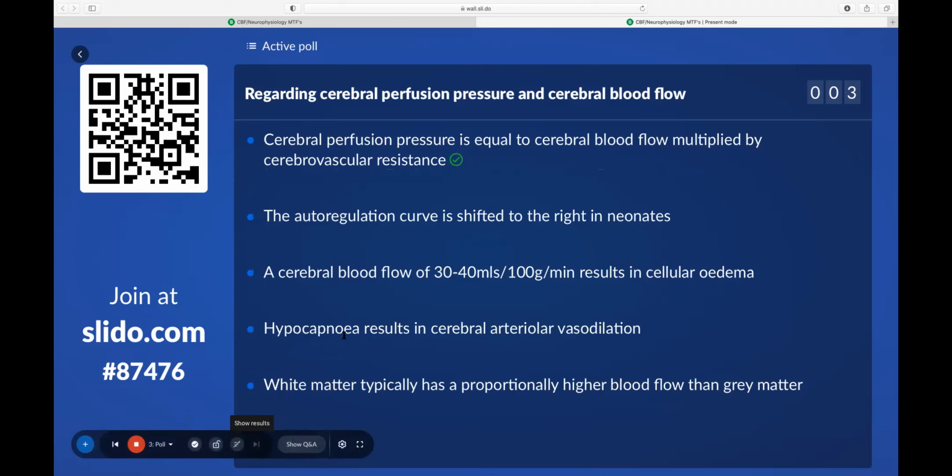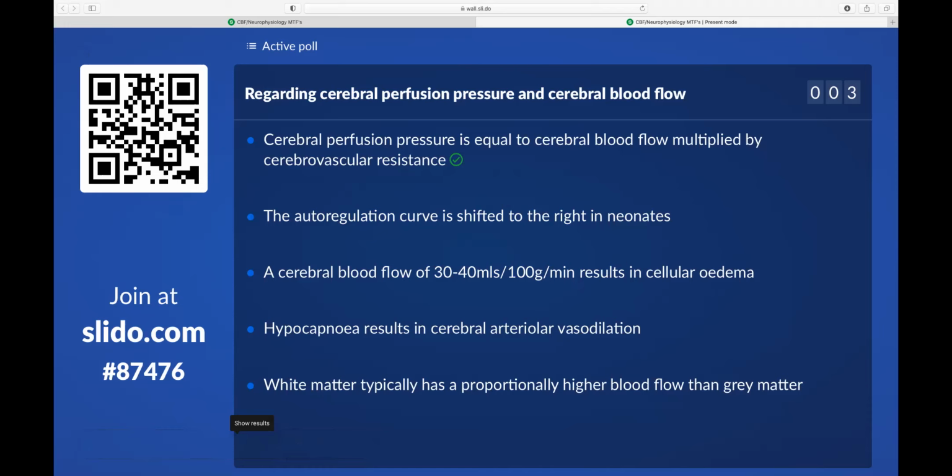Grand. What's next? Autoregulation curve is shifted to the right in the NH. It's shifted to the left. So on your x-axis, the left is lower blood pressures and the right is higher blood pressures. And what kind of blood pressure does the NH have? So that's the easiest way to think about that, isn't it? When is the autoregulation curve shifted to the right? Exactly, that's your chronic hypertension, the classic thing.